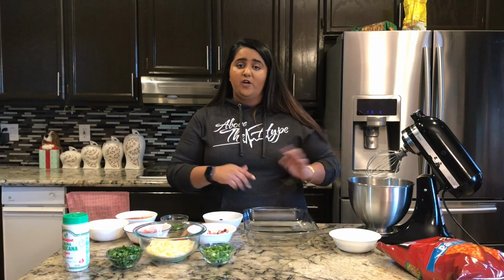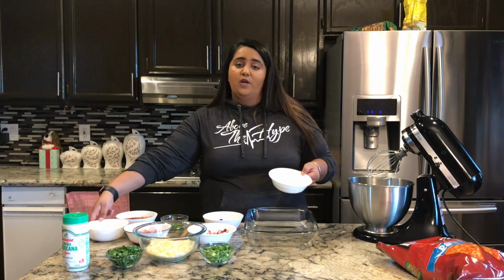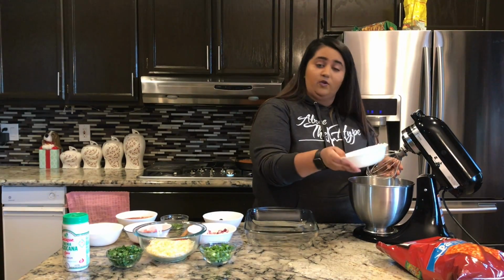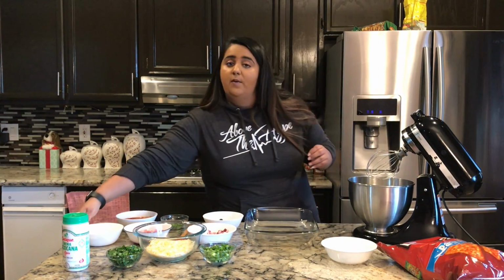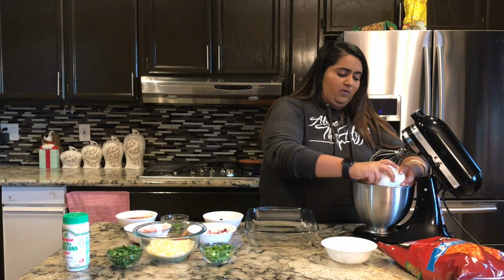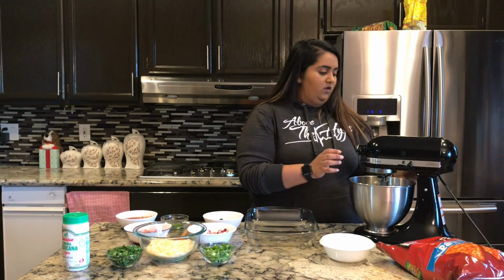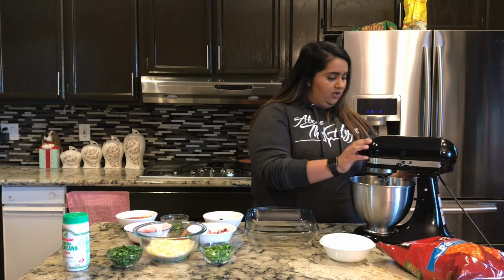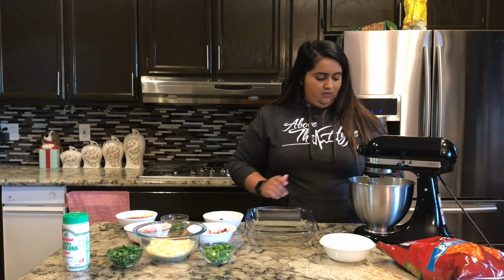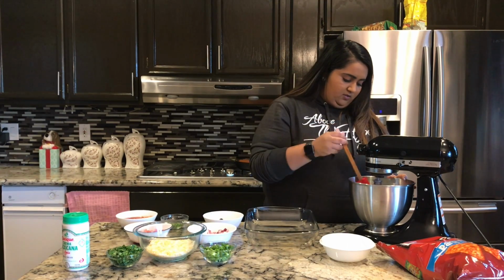Alright, now that the beans are cooked, we're gonna make the base of the 10-layer bean dip. I like to make my base with 2 cups of sour cream and 1 cup of cream cheese. So I'm gonna take my mixer, add the 2 cups of sour cream, and then add my 1 cup of cream cheese. Cream cheese is really hard to mix through, so I like to put it in the mixer so it actually mixes well. I'm gonna close this down and mix this, just to make sure the cream cheese is not in chunks.